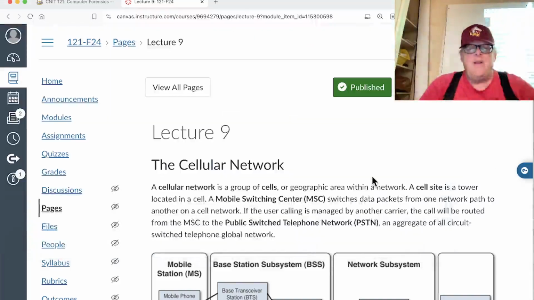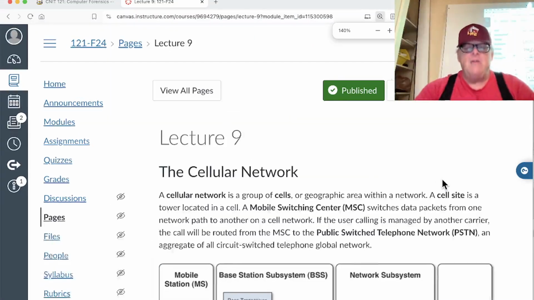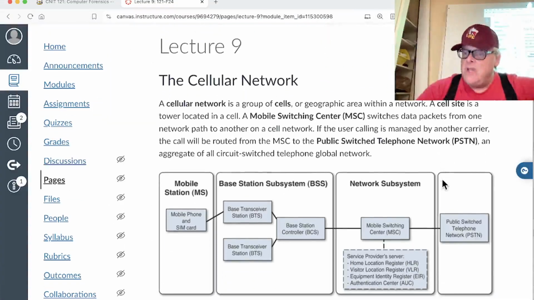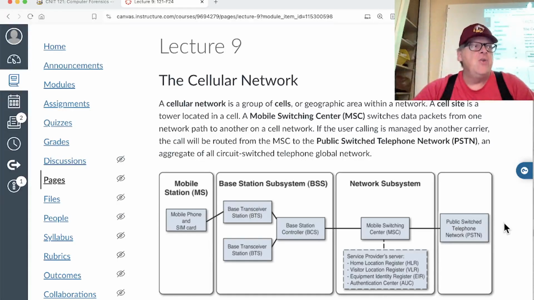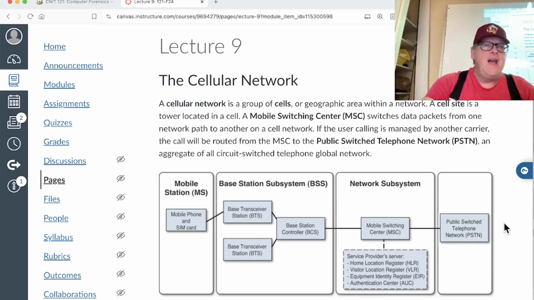Right, so let's talk about the cellular network and how you get mobile device forensics, which is, of course, a really big issue. In fact, probably the most important thing. If you think about something like a crime scene, everybody has cell phones, and they also have computers, but probably the cell phone is the most important source of data for most purposes because it knows geographically where you've been, it has your photographs, it has your emails, your instant messages. If you want to know what people have been doing, the cell phone is probably the most important thing.